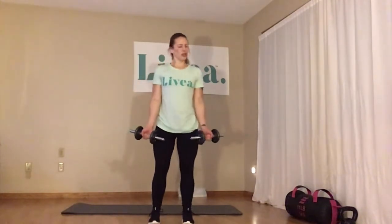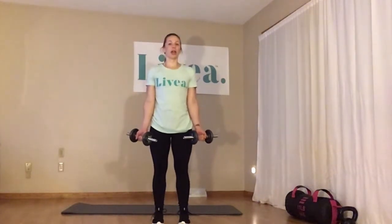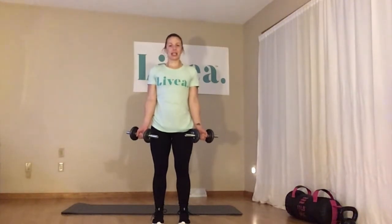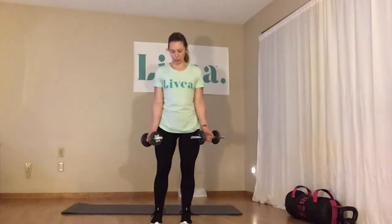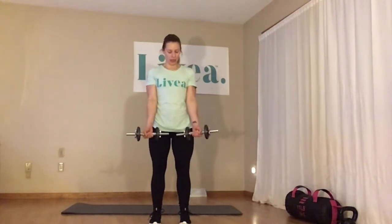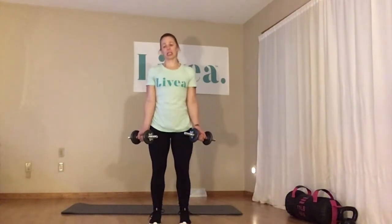So you can do all kinds of different biceps curls. It's just how you face your palms, where you're holding the weight, that really makes the difference. So for this, an inner curl, your feet are hip width apart, remember soft knee, don't lock them out. The weight is down by your hips, and the palms, instead of being straight forward, you're turning out at about 45 degrees.